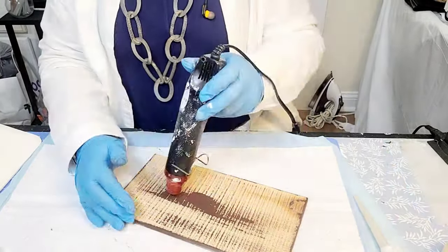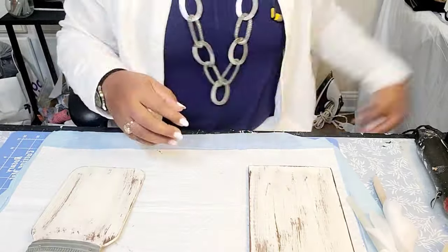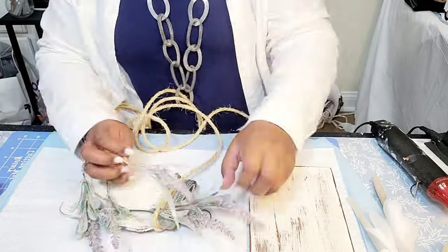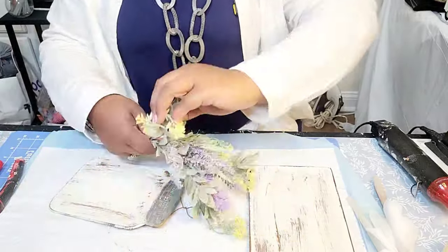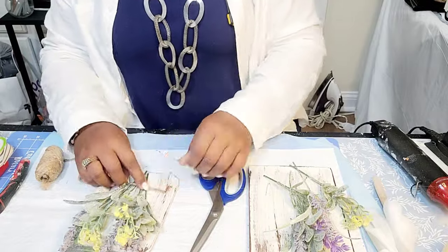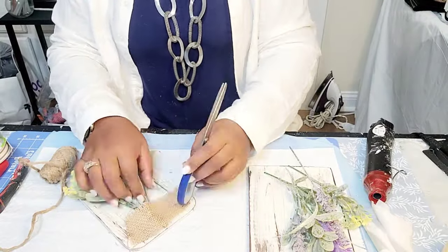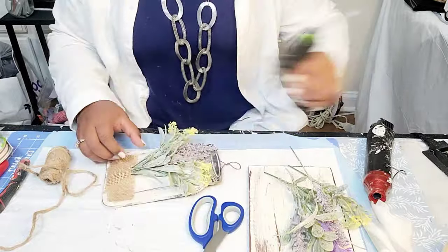What we're going to do is be making two Pinterest inspired mason jar DIYs. You see that I'm taking the heating tool and just taking off the sticker. I was going to originally outline the top of the mason jar with some of that sisal rope, but then I decided against it. And I manipulated the smaller of the mason jars several times before getting it the way that I wanted.